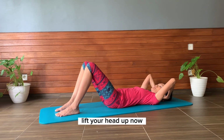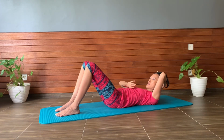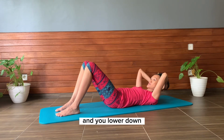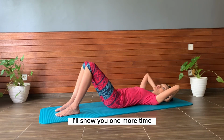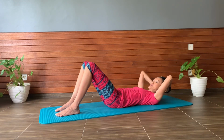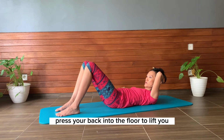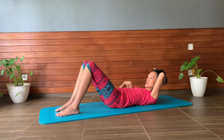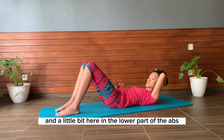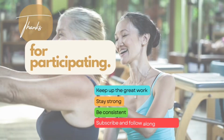Nod your chin, lift your head up. Now the head lift is a very important part of this exercise. And then you press that rib down as you curl up. And you lower down. I'm going to show you one more time. Head nods in, lifting the head. Press your front ribs into the back, press your back into the floor to lift you. Okay? You should feel a lot here in the upper part of the abs and a little bit here in the lower part of the abs. And lower down.